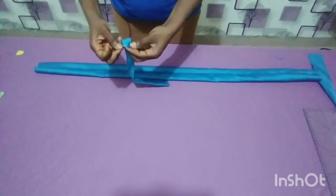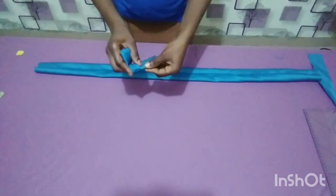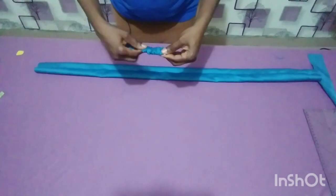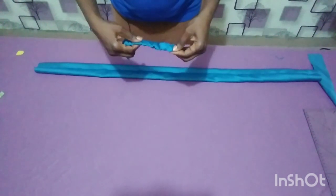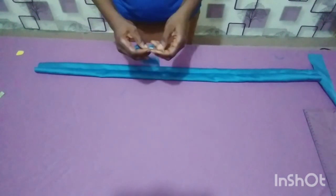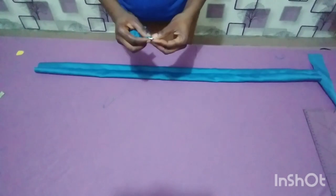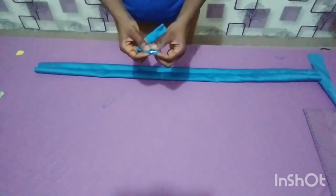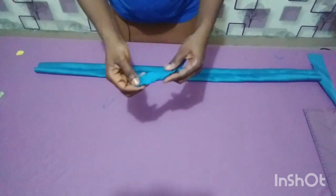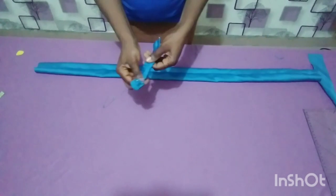Now I'm using a pin to hold the first edge before moving on to the second edge. Now I'm going to remove my safety pin to secure the second edge with a pin. Be careful while inserting your elastic. After securing both edges, I'm going to stitch both edges with a quarter of an inch seam.